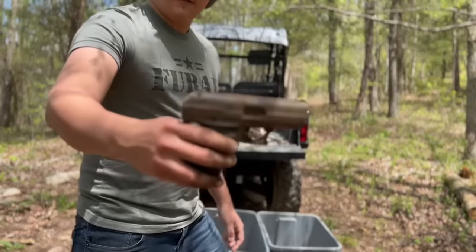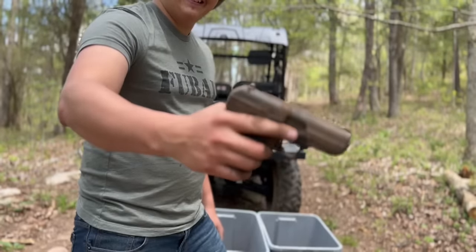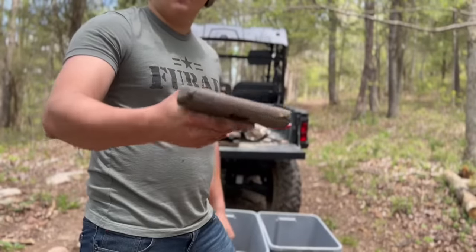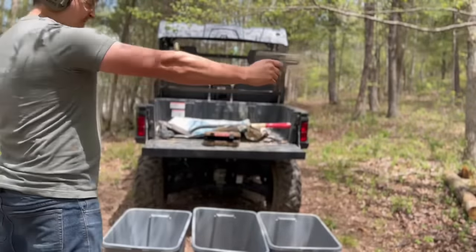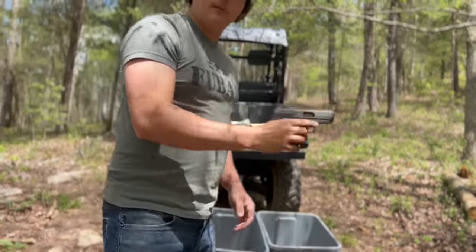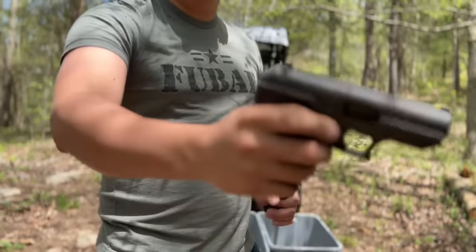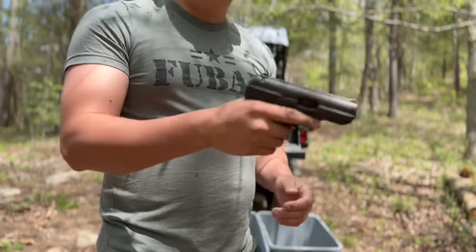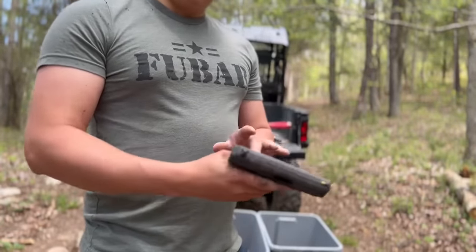Alright, so that's pretty dirty. Making sure nothing is in the barrel — no major barrel obstruction. Let's see if we can put two rounds through it as is. We did have to put it back on safety, and I did have to ram it forward a little bit — it did not close all the way, but it was a very minor malfunction. We've still got a few rounds, so let's keep going. I'm not even going to put it in the water — we're going to go straight to the mud with it.